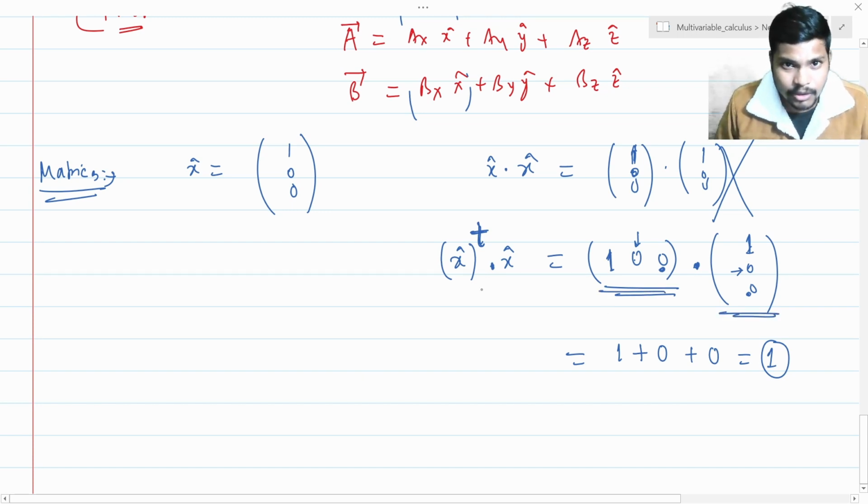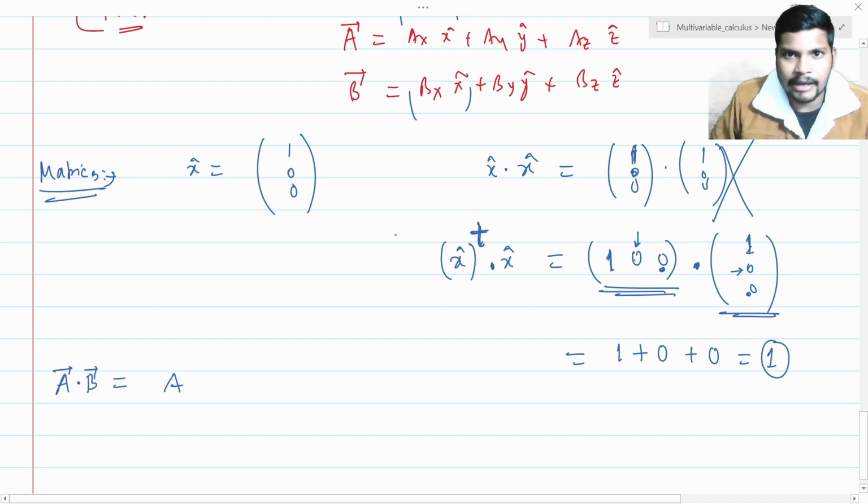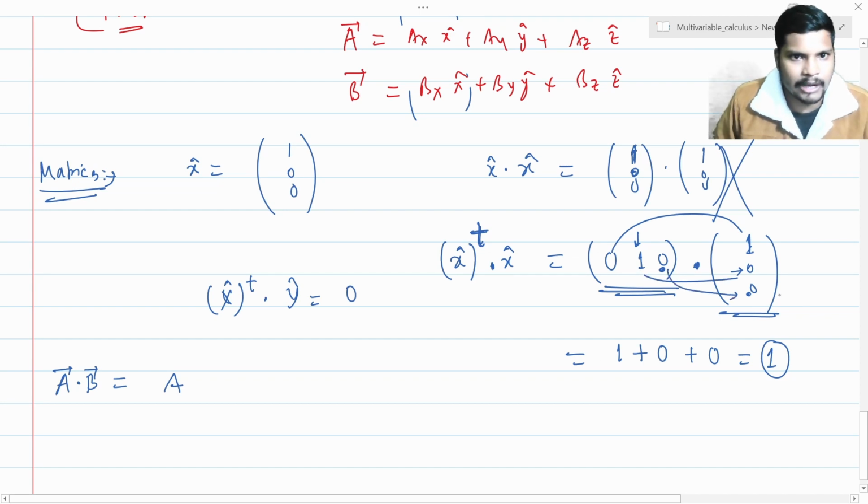So therefore I can just take a dot b, where the surviving quantity would be only a x hat and x hat. You may multiply x transpose times y hat, and you will see that everything would vanish, because this is 0 and this is 1, so 0 comma 0 into 1, 1, 1 comma into 0, 0 and 0 into 0, 1, so everything would become 0. So if you cross multiply with any other quantity, x hat dot y hat, x hat dot z hat, it is going to vanish.